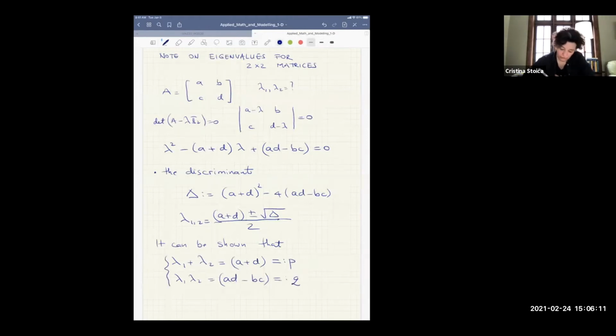Okay. So now we're going to do a kind of reasoning along the line. If delta is positive and we have the product Q, the product of the roots, positive, this means that lambda 1, 2 are real and they have the same sign.